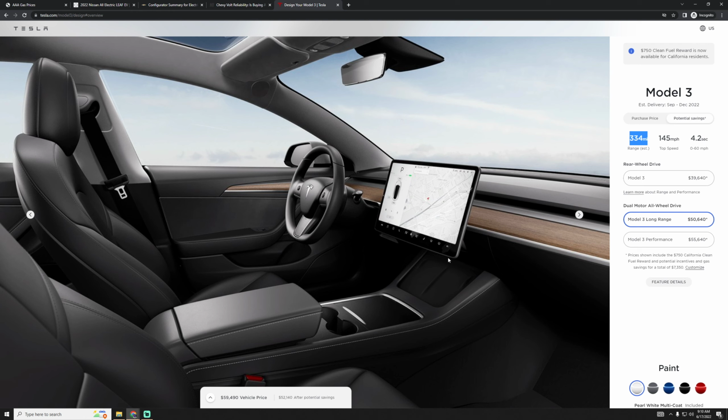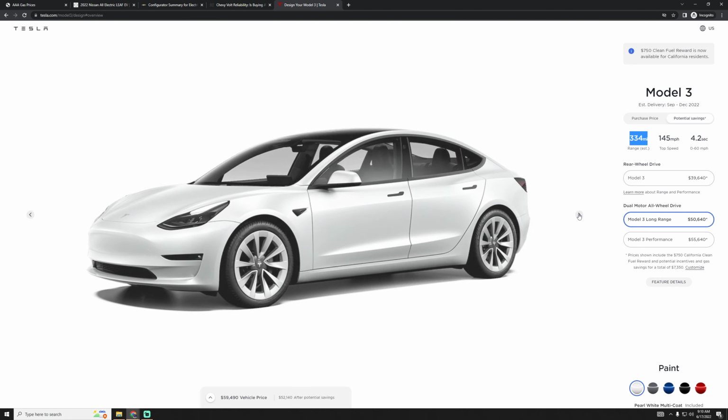The interior, excellent. The UI on the iPad here in the middle, excellent. Your miles per hour is up in the upper right-hand corner, so you have to move your eyes to the right instead of looking down in between the steering wheel. I actually like that better. You look to the right and you have a map at all times. The GPS is excellent. It's so easy to navigate. You put in where you want to go and it'll plan your charging stops for you. You're getting so much value with this car. I would definitely get it.